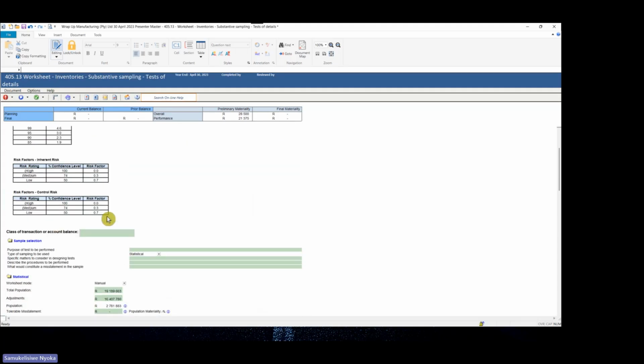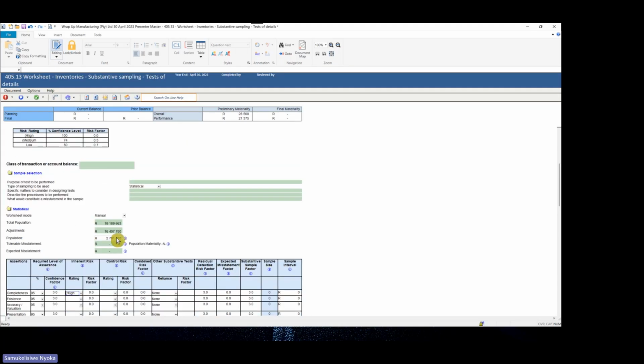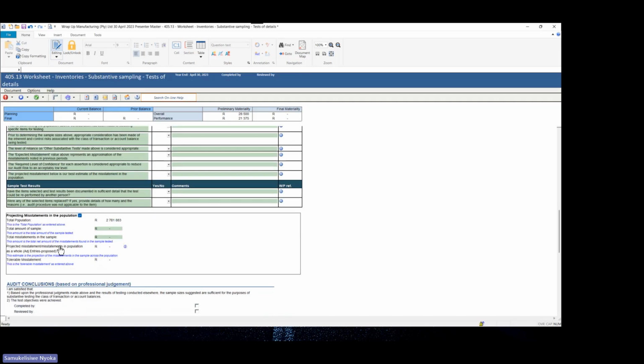is as you had determined it here at the beginning after adjustment. Then the total amount of the sample is you have summed up. So you took your sample, then you just sum it up. You sum the amounts. Then they're going to come here. Then let's say the amount is 80,000, just an example.